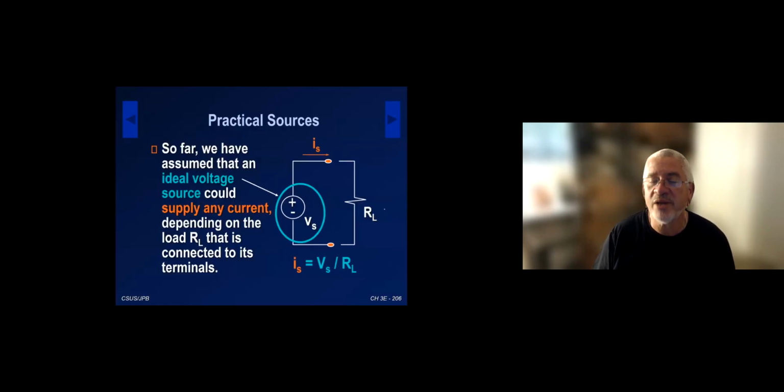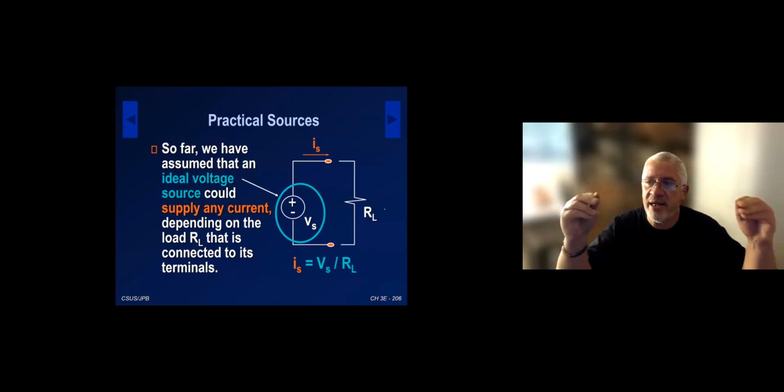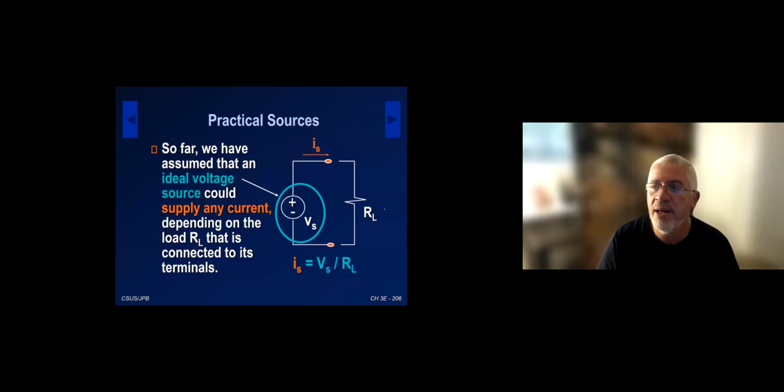So we're going to start with the voltage source. Probably the most common voltage source we can think of is either your 9-volt battery or your car battery. When we think of a voltage source, we think of a source that's keeping a set voltage. In the case of your car battery, it's keeping 12 volts between the two terminals, the red and the black terminals. The red is the positive, the black is the negative, so it maintains a potential difference of 12 volts, and we assume that's kind of an ideal.